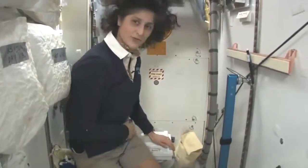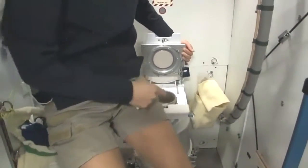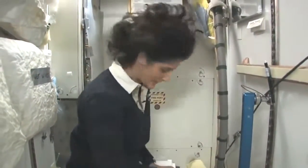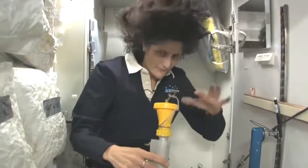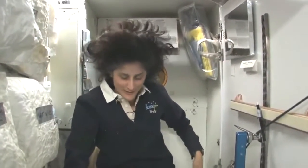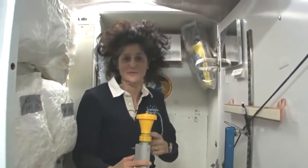And of course, it serves for two functions. Number two, right here. I'll show you. But you see it's pretty small, so you have to have pretty good aim, and you'll be ready to make sure things get let go the right direction. And it smells a little bit, so I'm closing it up. And that's, of course, for number two. And this guy right here is for number one. So they're sort of two slightly separate functions, but you can do essentially both by hanging on right here and doing number one and number two. I might add it's color coded, so you really don't get it mixed up, which is nice. This is yellow for number one.